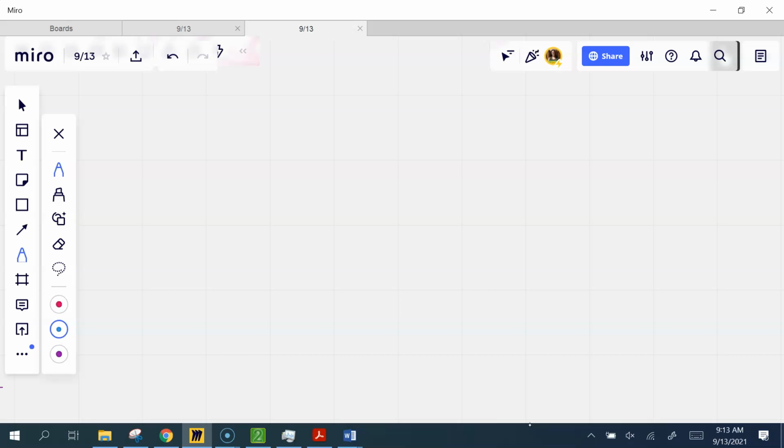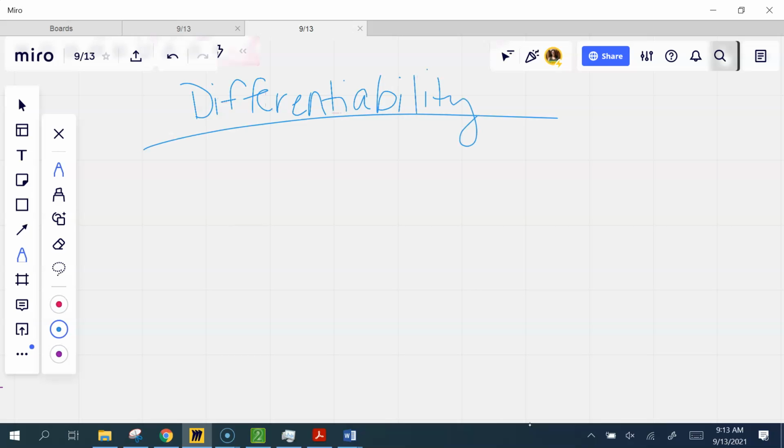All right. Just quickly, I want to talk about differentiability because we talked about it a little bit, but I feel like I didn't define it very well, and I feel like we need to talk a little bit more about what makes a function differentiable. What do I mean by differentiable? Oh my gosh, it sounds horrible, doesn't it?